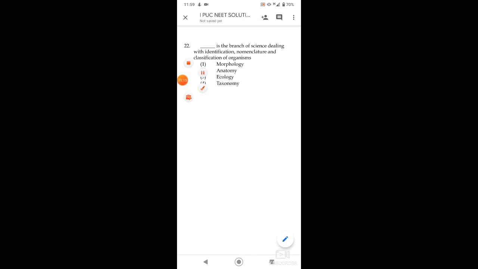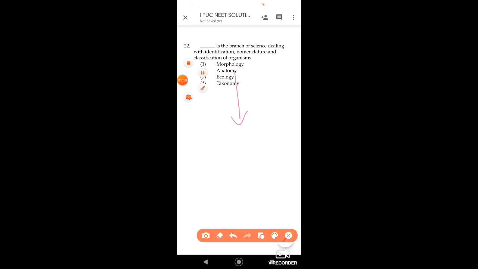Then secondly we have anatomy. It is a branch of biology again. It is the study of structure and parts of organisms. If you want to study the structure and parts, we generally need to dissect the organism. We need to make an incision, cut, and later dissect it into parts, and then we can easily study it. So that is anatomy.